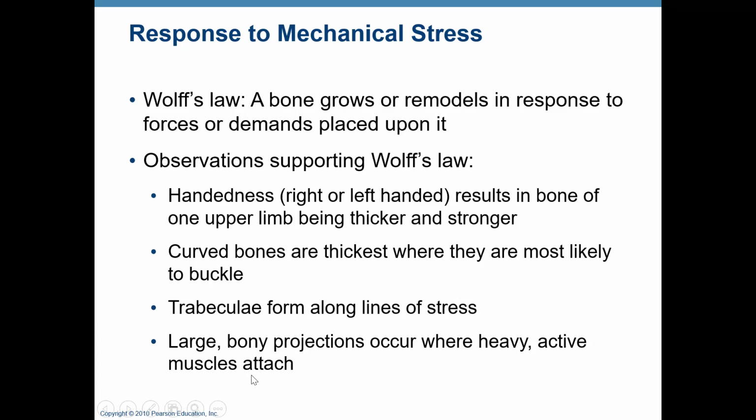When you work out your muscles, your skeletal muscle, they're attached to your bone. So the more you work out a muscle, you don't want it to detach from your bone. The bone's going to form a more prominent region to attach to the tendon, so that way the muscle doesn't detach. So large bony projections will occur where heavy active muscles attach.